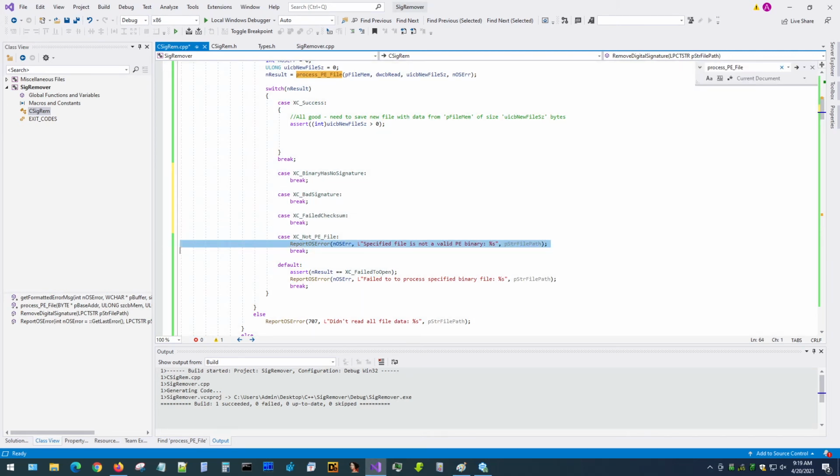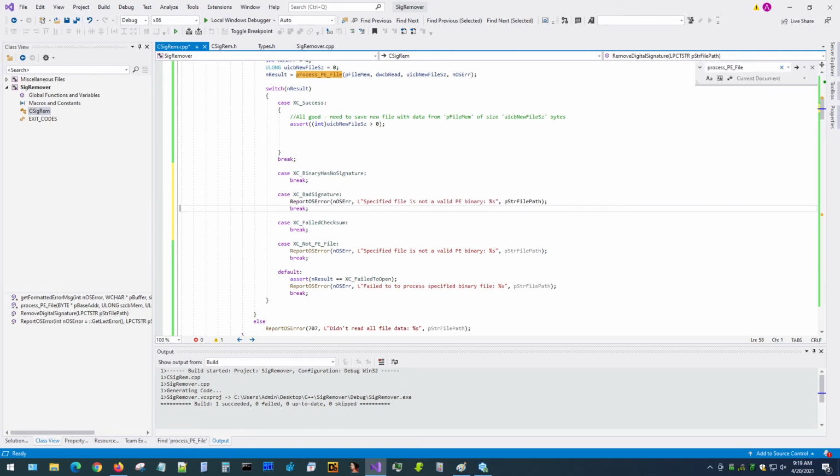Okay, this one, no signature, is a little bit different. Now bad signature. Let's just say, specified file has incompatible digital signature.